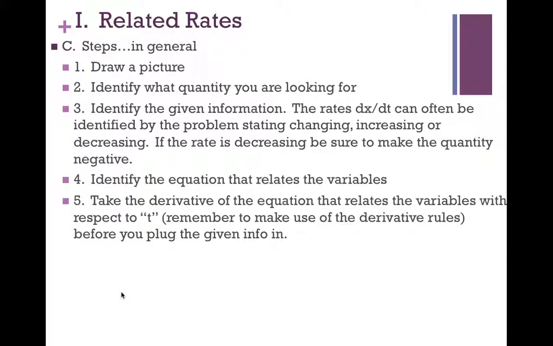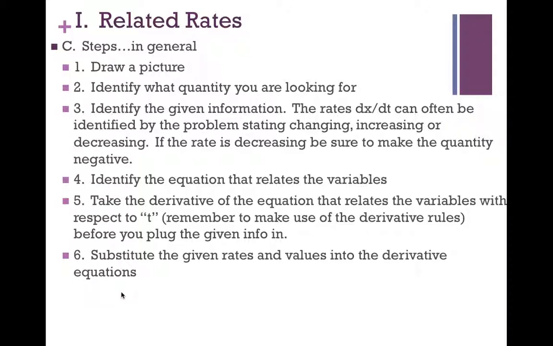And take the derivative of the equation. Remember, we're finding your rate of change, so we're not using our original equation, but we need the derivative to find that rate of change. All of this, again, is with respect to time. Now, your time could be minutes, it could be hours, it could be seconds, it could be many things, but it's with respect to time. So instead of dy dx, like we've had in the past, you're going to have dx dt, dr dt. You're going to substitute what you know, your given rates and values, into the derivative.